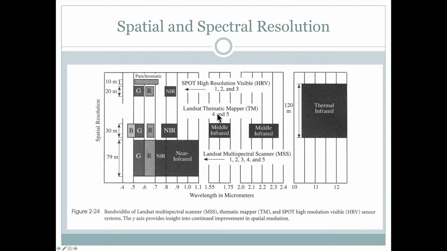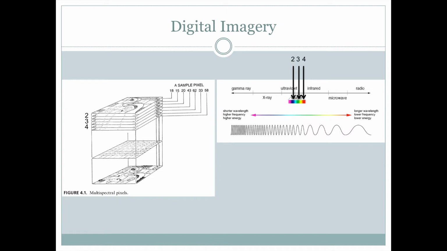So some satellites, like Landsat Thematic Mapper or Landsat 8, collect information from the red, green, and blue portions of the electromagnetic spectrum, in addition to other ones that are invisible to our eye, like the near infrared, the middle infrared, another middle infrared, and the thermal infrared. So this gives us a real advantage because then we can display our satellite imagery, our digital imagery, in a way that actually mimics the natural color of things.